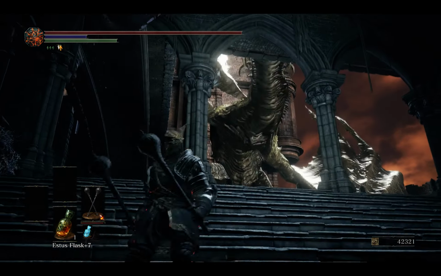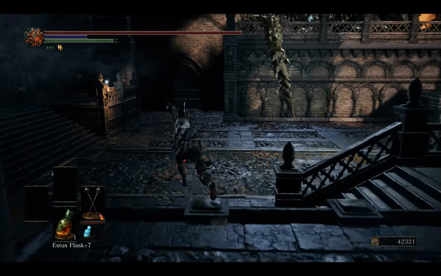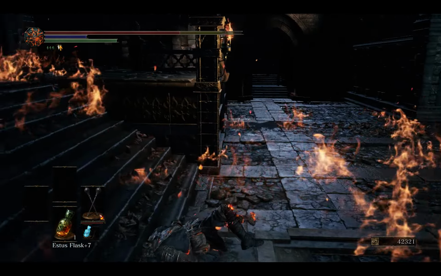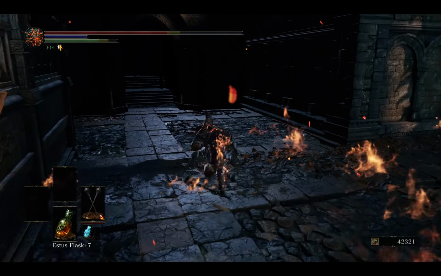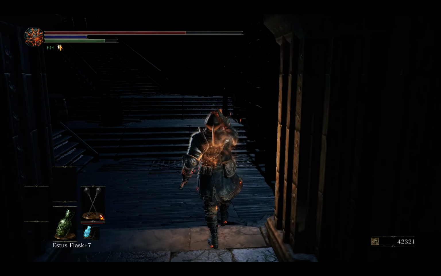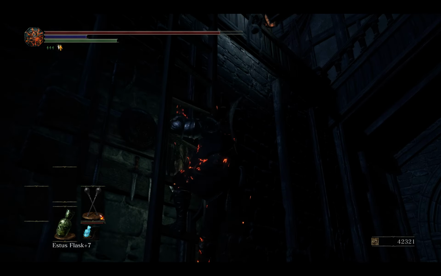So first things first, wait for the dragons to stop breathing fire. Step 1. Step 2, run this way as fast as you can. If you're wearing fire resistance gear, all the better. You'll take less damage rolling through here, like that. Drink here before you enter this room, and then climb this ladder. This ladder right here. Hello!